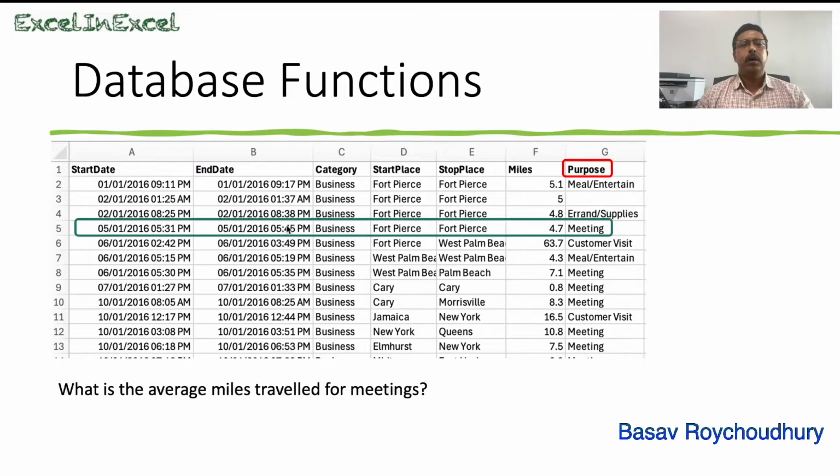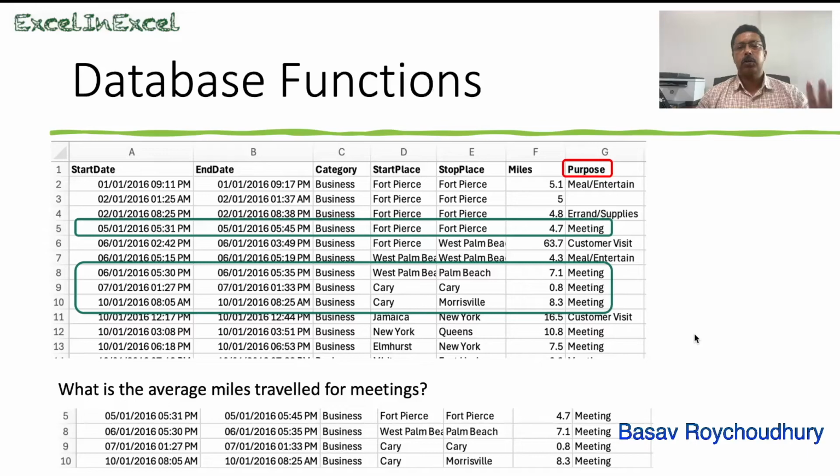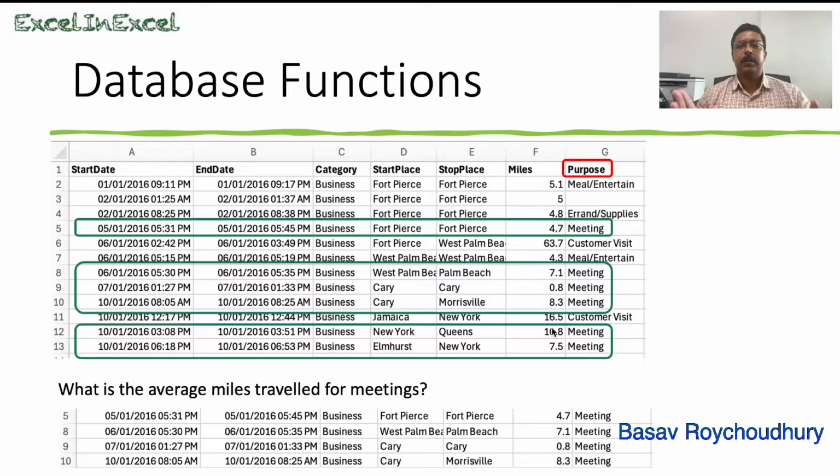Now, this is one record which satisfies the condition that the travel was for the meeting. So let's take this out. This will be one record which will be of interest to us. Next, these three records also satisfy the condition that the travel was for the meeting, and therefore one by one we'll take these three also for our consideration. We continue looking into the database and we see two more records satisfy the condition that the purpose of the travel has been for the meeting, and therefore we extract this also.